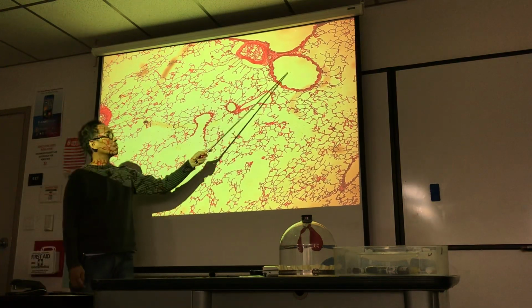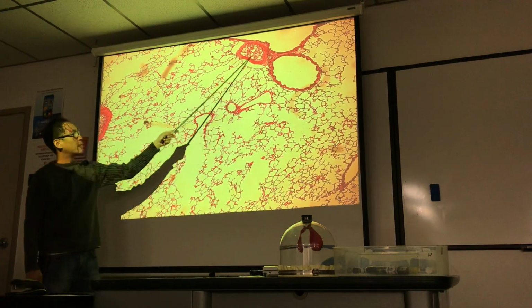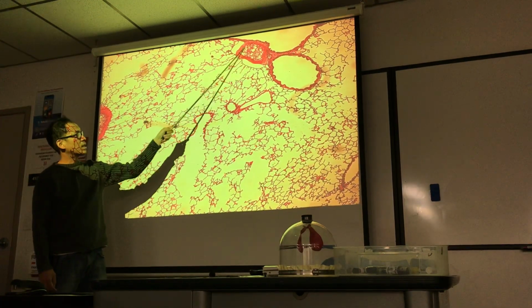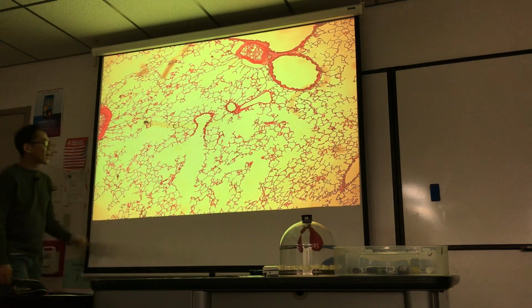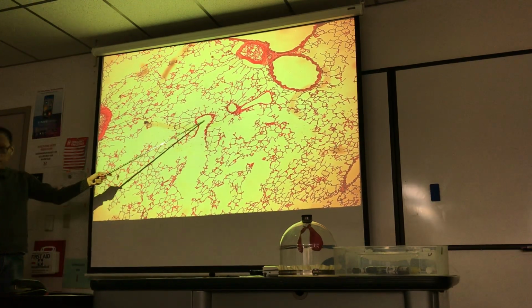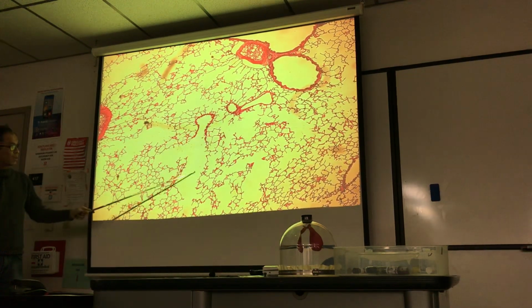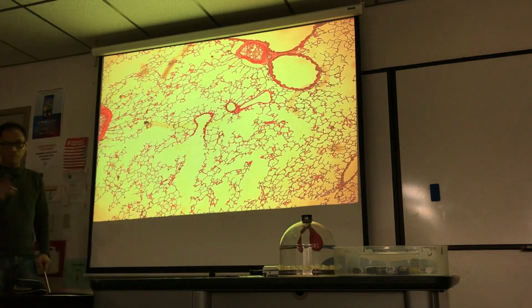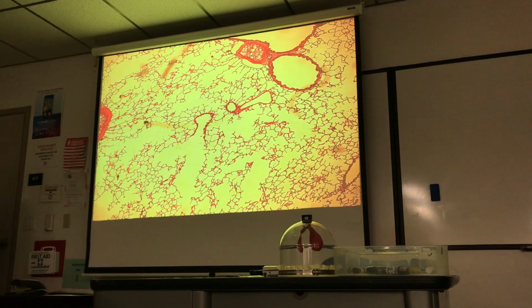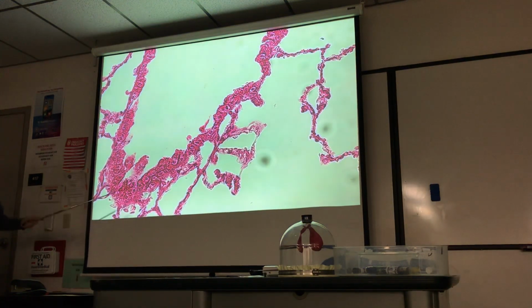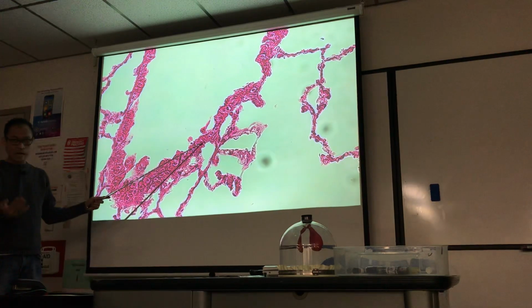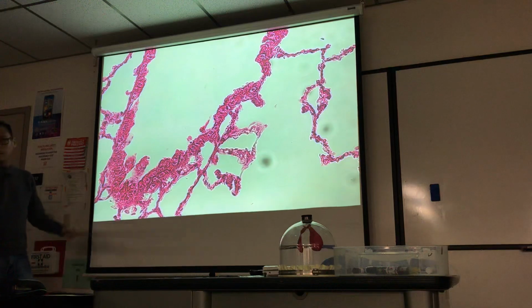There's a bronchiole. But that's a blood vessel because I see the smooth muscle and I see the red blood cells inside there. I won't have you identify that though. I stick more to, once again, bronchiole, alveolar duct, alveolar sac, alveolus. I usually stick to that for the normal lung tissue. Here's a closer up picture. The cuboidal epithelium with sparse cilia. I may have you identify that as a tissue type for the bronchiole. We did go over that in lecture.